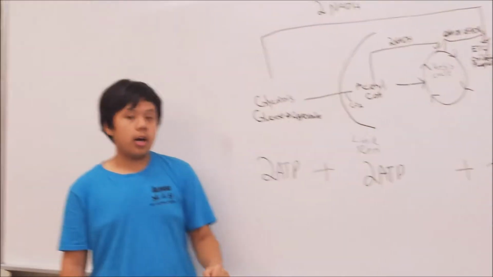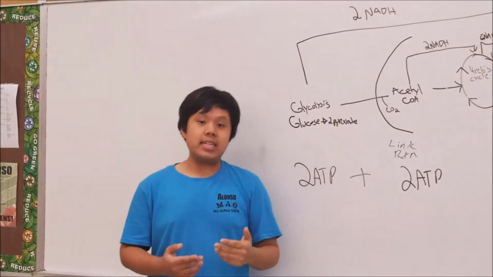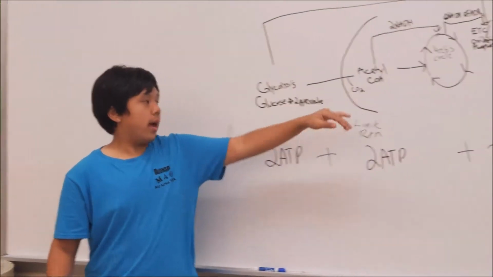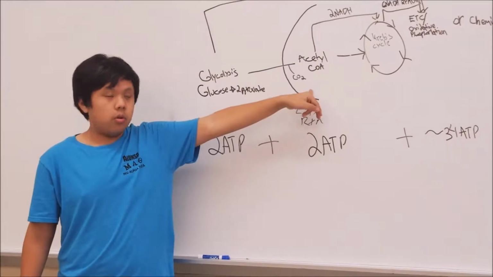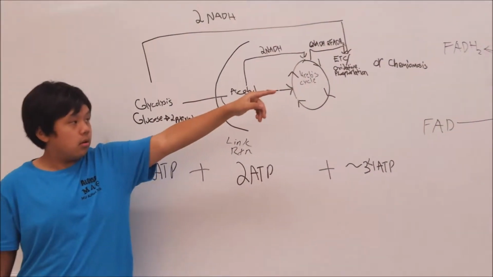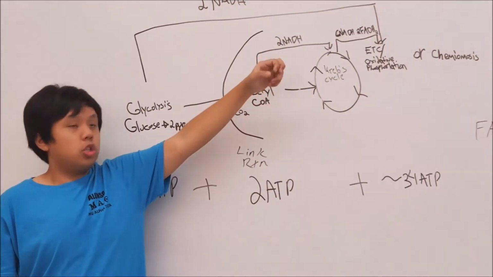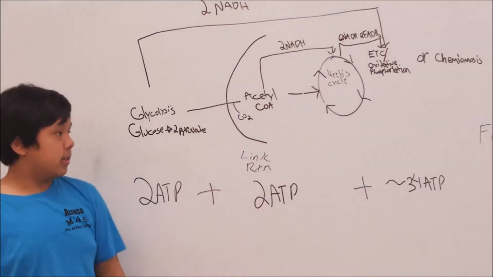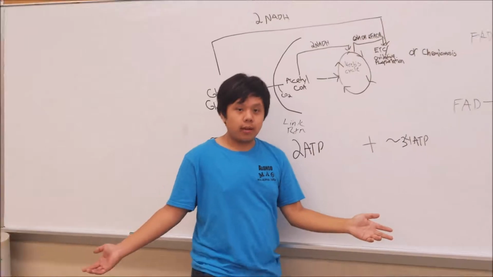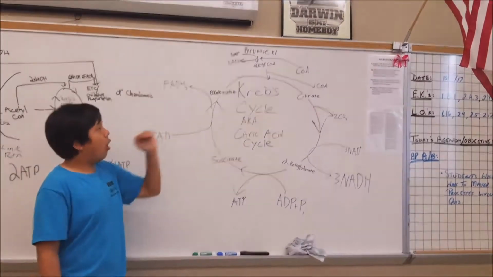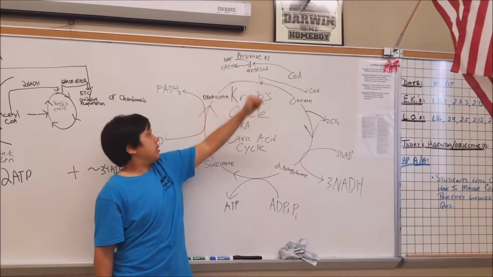After it enters the mitochondria, the pyruvate will be decarboxylated with the release of CO2. Next, the pyruvate molecule will bond with coenzyme A to become acetyl coenzyme A, and in this process, an additional 2 NADH is released. Now we're going to be moving on to the Krebs cycle. The Krebs cycle, otherwise known as the citric acid cycle, will always start off with a molecule of pyruvate.